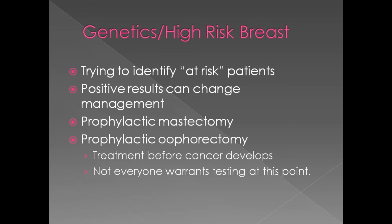So genetics is testing your DNA for specific mutations. And those mutations, BRCA1, BRCA2, there's a whole slew of them. If you are positive, there are specific management changes. We treat these women very differently. They go on, like Angelina Jolie, to have prophylactic mastectomies, meaning surgery before you get the cancer. So here, stuff like this is aiming to not so much find cancer before it develops, but identify those patients that are at such high risk that they warrant a very aggressive surgical approach so they never get cancer in the first place. How cool would that be for someone to intervene and keep you from getting cancer?